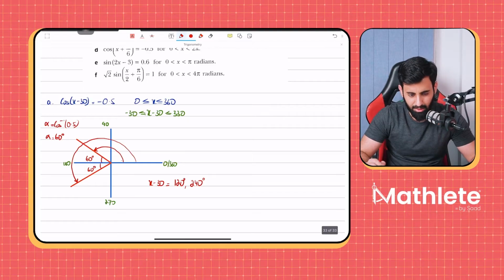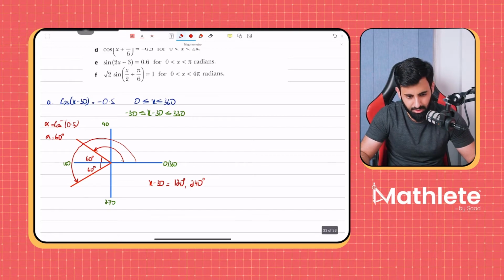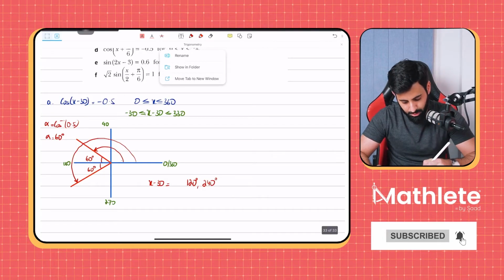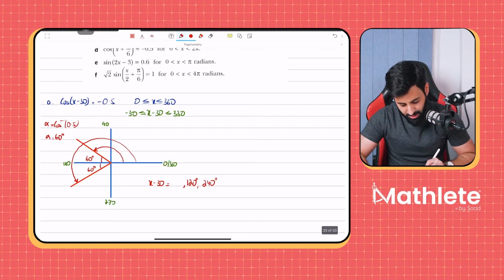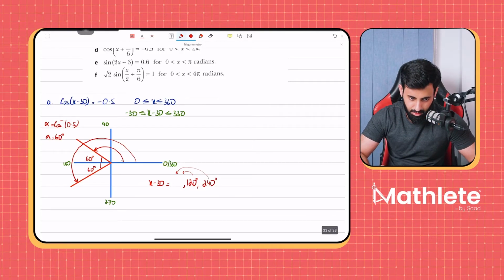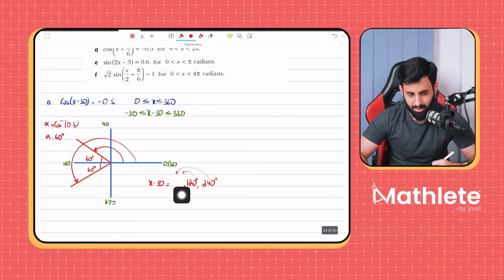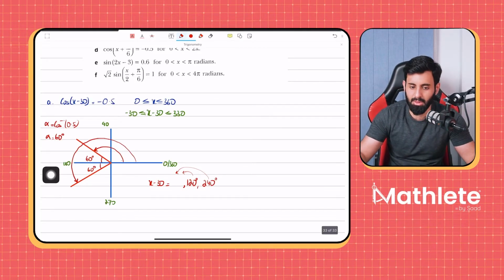Now, is it a good idea to add 360 to both these values to see what value we get after one cycle or the cycle after the first one? No, it's not a good idea. Why? Because the range stops at 360. However, because the range allows us to go slightly to the negative side, what we should do is subtract 360 to see if it falls inside the range or not. If subtracting 360 from 240 gives a value inside the range, then we'll also subtract 360 from 120 to see if it gives a value inside the range. If it doesn't, we'll just leave it here.